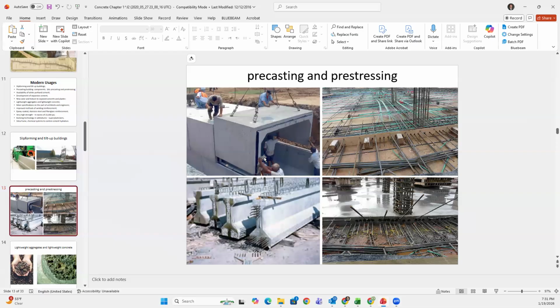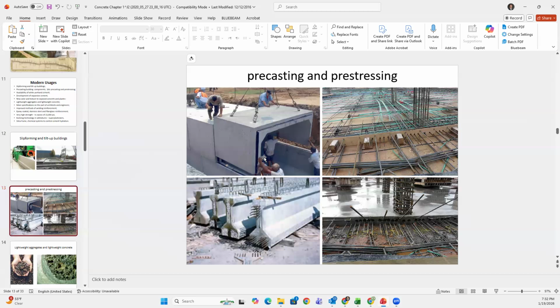I didn't say precasting, I said pre-stressing. Is pre-stressing in line with post-tension, or are they two different concepts? Very good point. In pre-tension, you pull your tension and then you pour the concrete afterwards. Post-tensioning is where the concrete is poured, then you come grab the rebar and pull it. One is you induce the tension before the concrete is poured. The other one is you induce the tension into the rods after the concrete is dried and cured.